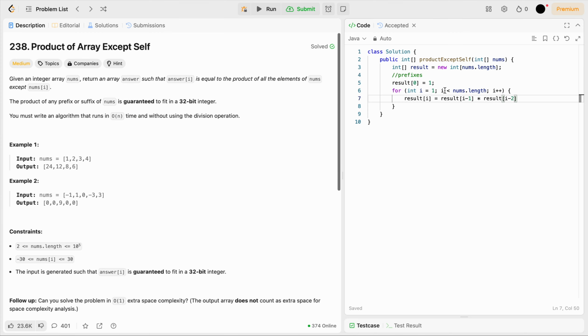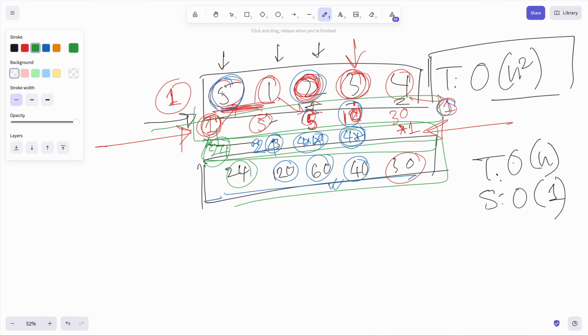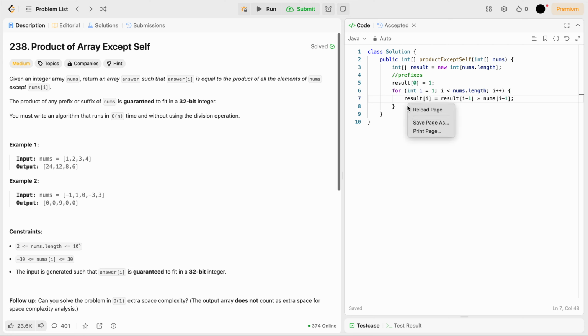Okay, so we are basically at the result. It is basically the numbers I minus 1, and that is going to give you this array. So you just take the previous value and multiply with the result. So our results are here in this array, and this is nums, and this is the results. We have two arrays, right? So the result is this one. So this gives you the forward pass for the prefixes, and we're coming back.